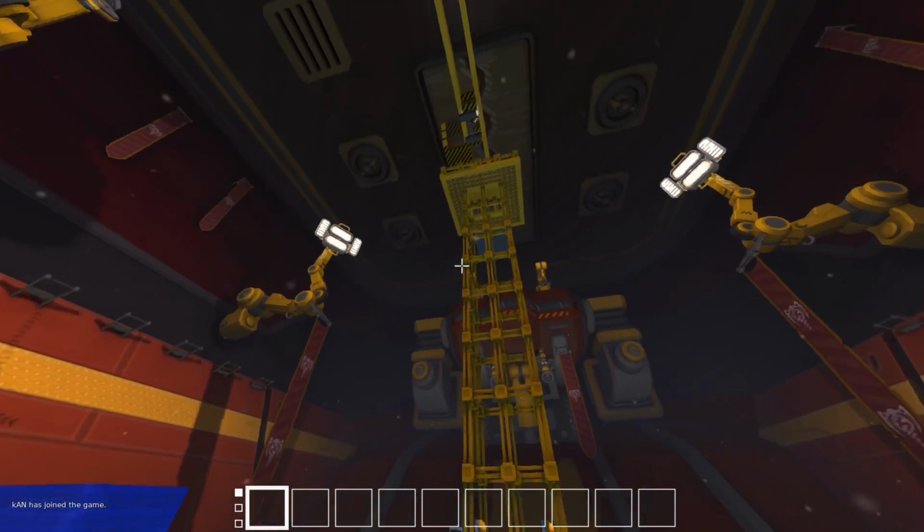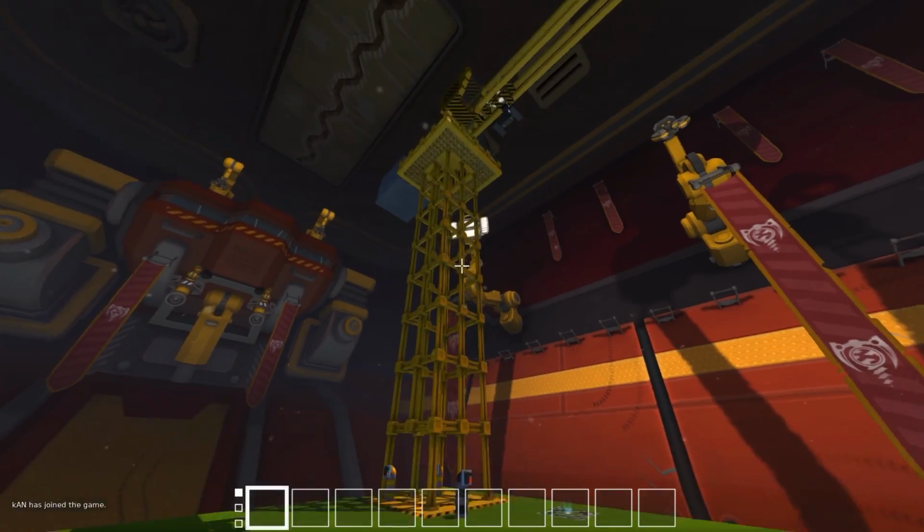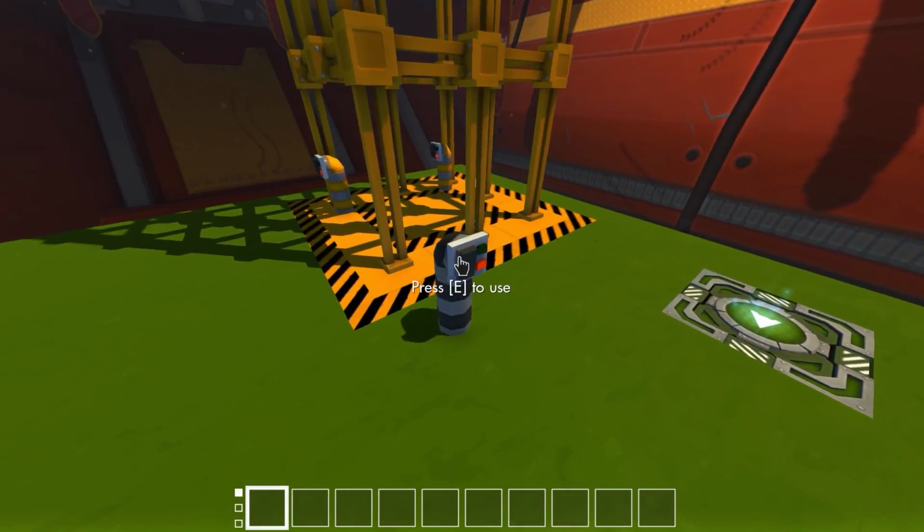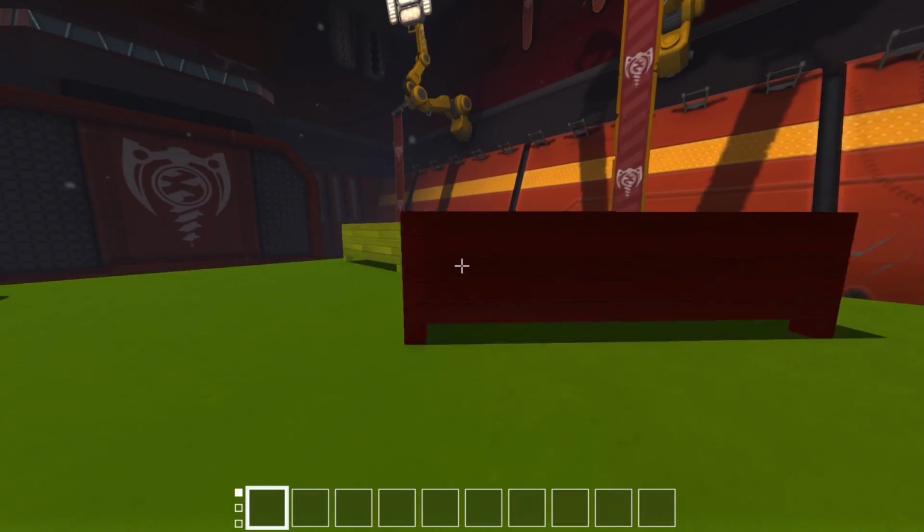All right, so challenge number 2, pretty much the same thing. You can see we still have our tower crane here. I forgot to paint this switch green for some reason. It's black, but whatever, it doesn't matter. And we've got 3 crates this time.